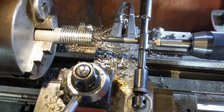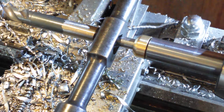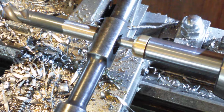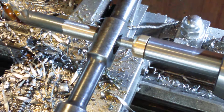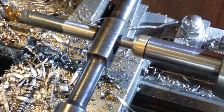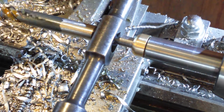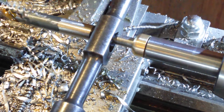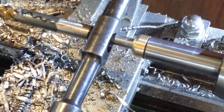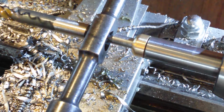Let me just see if I can zoom you into it. So if you just pay attention, obviously down here, see how I am putting extra pressure on it there now? So I've got it up to its maximum there now. And put some more cutting fluid in there. You just watch this bit here. So as I take the cut, it sort of comes out a little bit. So this spring is not 10 times stronger, but a lot stronger than the other spring.